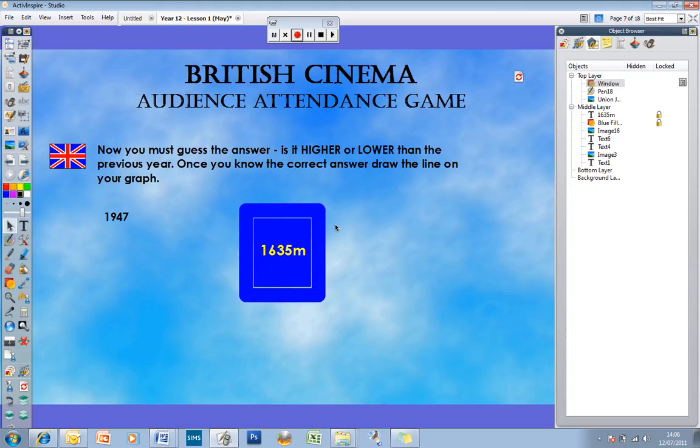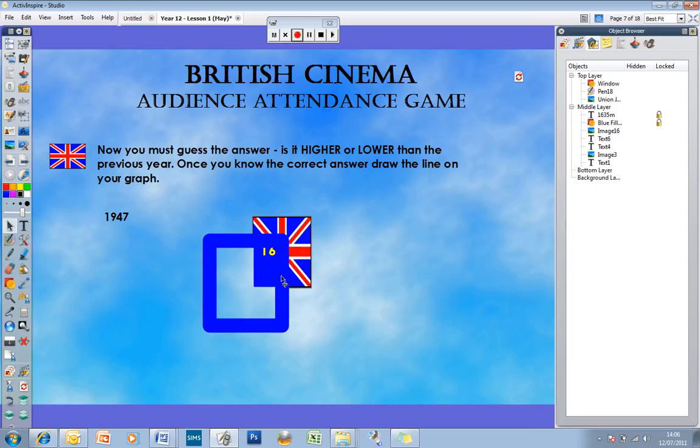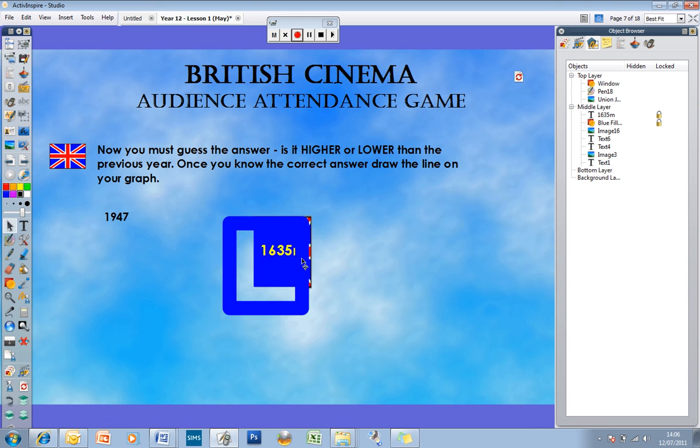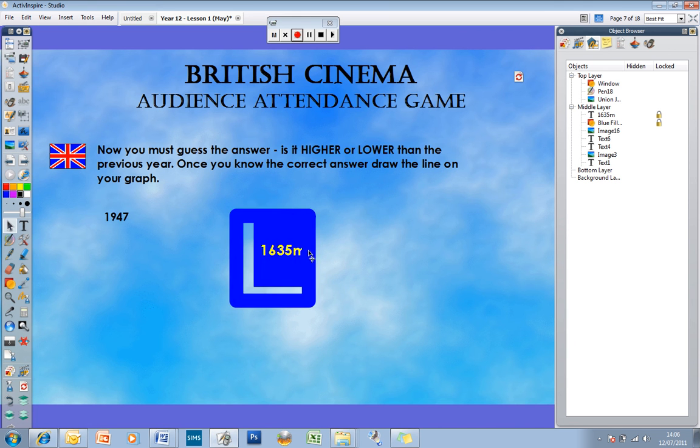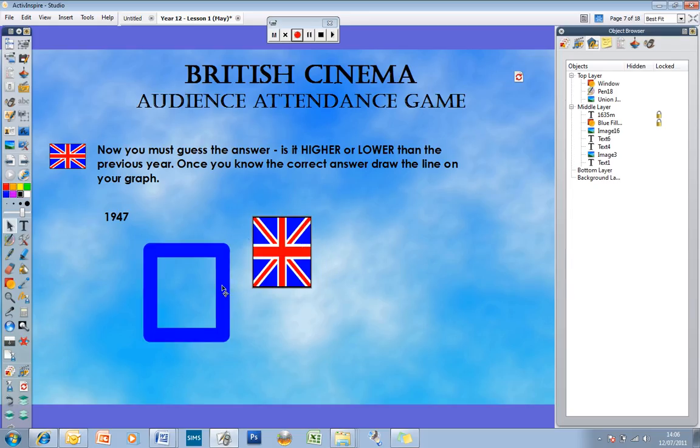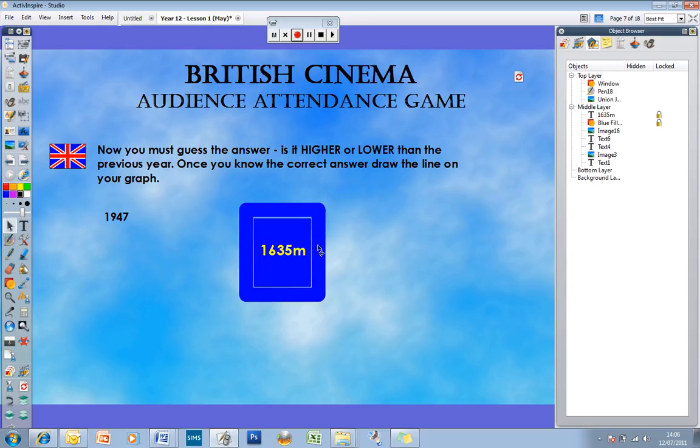You need to group the two together. You need to tell the Magic Ink layer to like connect, if you want, with the window layer. So by holding down Shift, you can select the two layers. And here is a button called Grouped. See that? Grouped, right there. Now the two layers, window and pen 18, are linked together. And now, ta-da! See? They'll move. This is great. Love that. And that's basically it. Just like that.